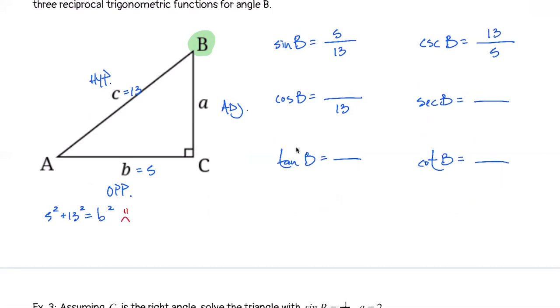It is one of the most common mistakes. Sometimes people just say, I have two numbers, let me put them on the left-hand side together. But we have to be really careful and say, I know that we have 5 squared plus b squared equals the longest side squared. If we use our calculator here, we get 25 plus b squared equals 169, b squared equals 144, b equals plus or minus 12. There's technically a plus or minus every time you take a square root, but since we're looking at side lengths of a triangle, we know it's going to be the positive one. We don't need the negative because we don't have a negative side.